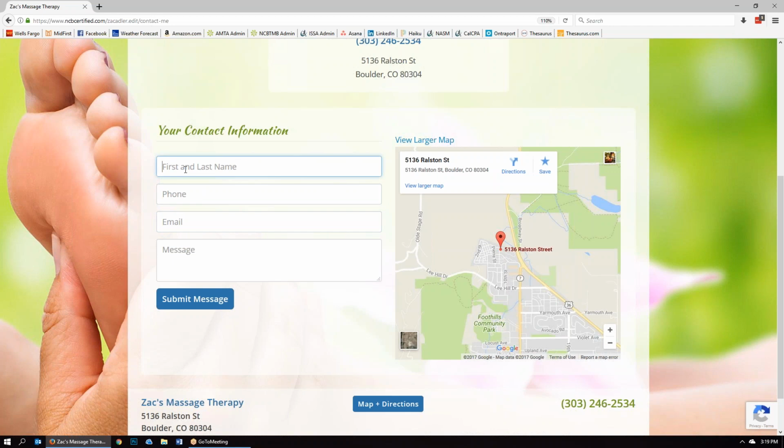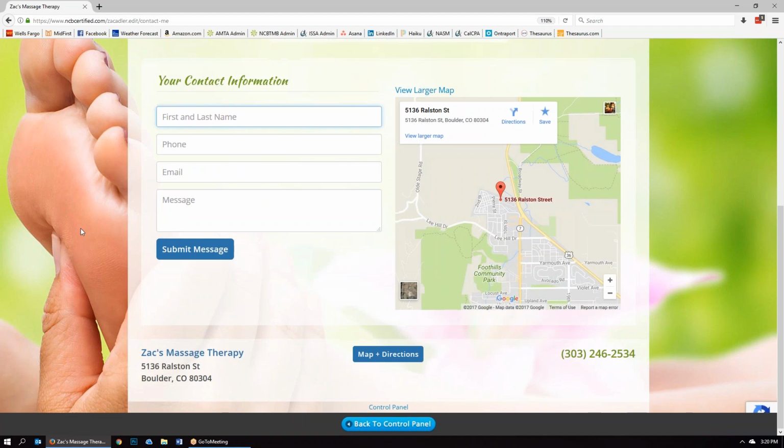anti-spam technology. So essentially, if you've ever launched a website and put one of these forms on the internet, you've probably been drowned in low mortgage rate offers and other spam, basically. True that, yeah, exactly. And so this is the reason we set up this form this way, it's the best of both worlds. They don't have to sit there and go through and check a bunch of pictures that look like something or anything like that. It actually uses artificial intelligence on the back end to see how you fill out the form, to decide if you're a human or a computer. And so the end result of all this is you only get actual legitimate messages from your clients, from your website. And that's a big benefit that you wouldn't appreciate if you hadn't been drowned in spam by a form that wasn't protected before. So just one of those things that's included in your site from the NCBTMB.